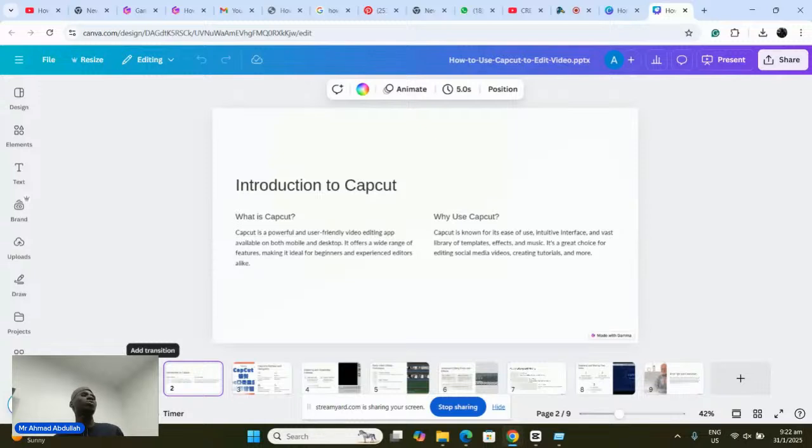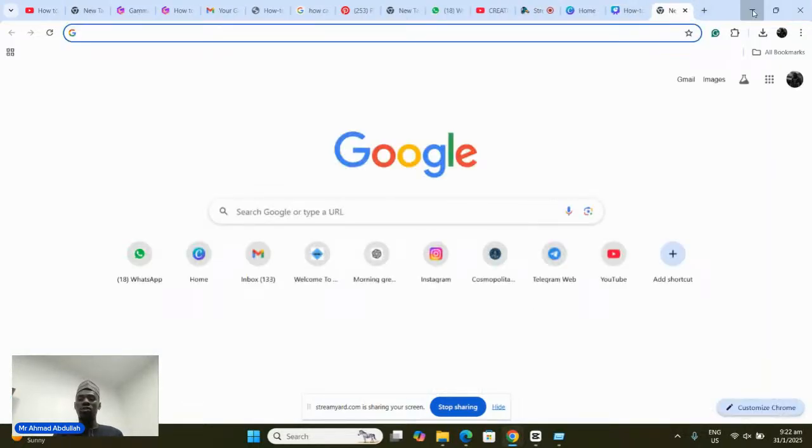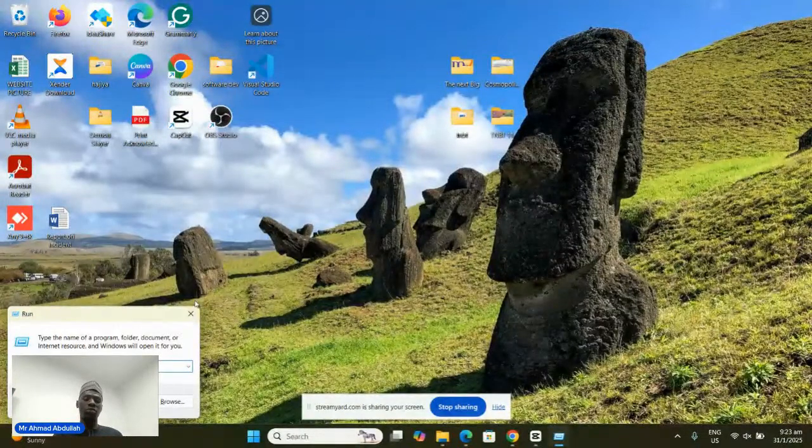It's very easy to edit video and pictures, including cinematic movements, and it does a lot in CapCut. Now I'm going to log in to my CapCut so that you can see one or two things we can bring out.